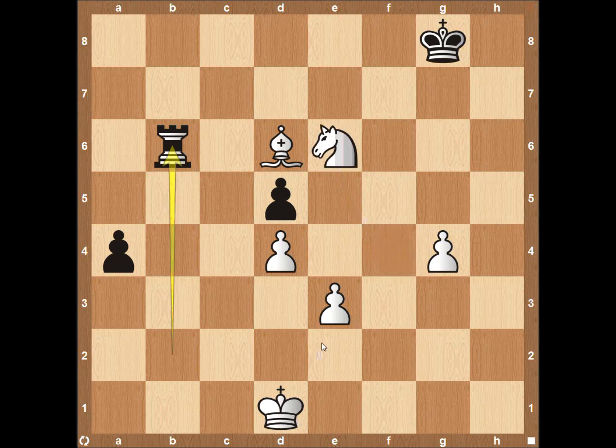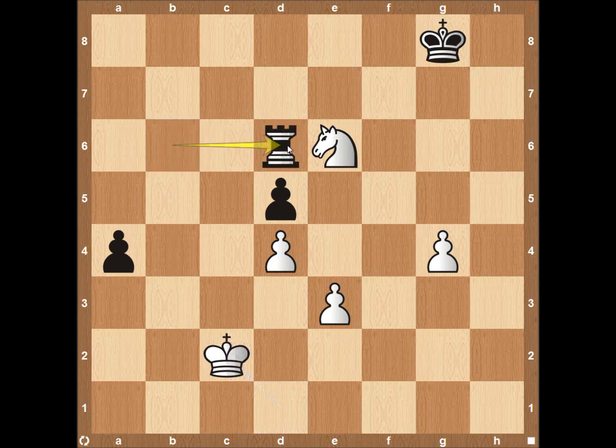Now, one thing he could have done to save face a little bit, he could have played king here to c2, and then after the rook takes on d6, we can have knight to c5, nice little outpost, going to gain this material back on board. All of a sudden, this white king is pretty active. It's going to be very difficult for black to hold on and win.